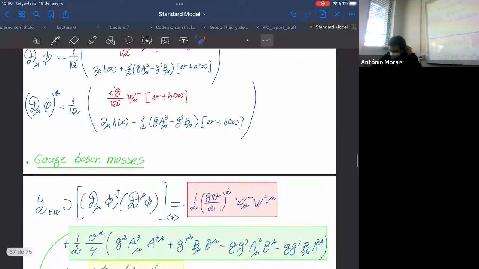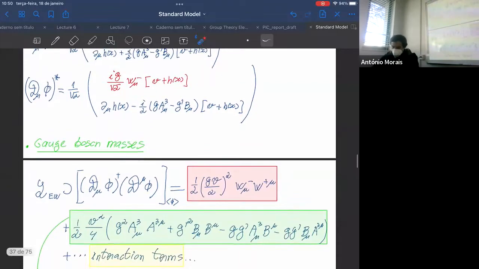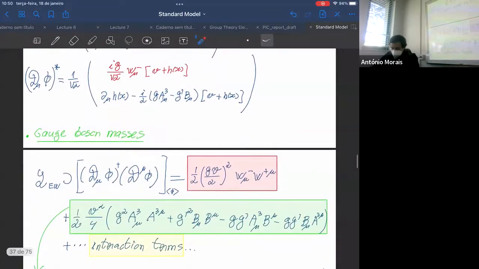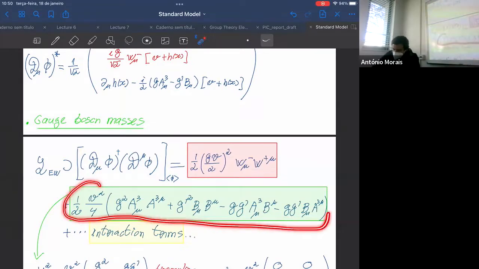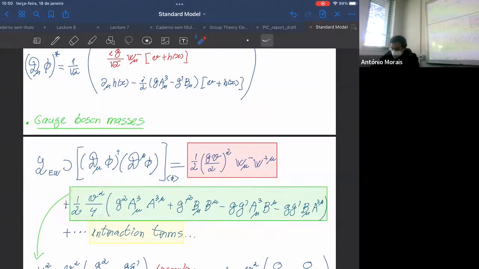So you expand this, and you get this term. I'm identifying the most important with the three colors again. Now it's less elegantly lazy, but it's not important for the discussion for the time being. It will be later. But you get a term for the W's, and this is already a mass for the W bosons. These are the charged ones, and you get this term here, which has diagonal mass terms for A3, diagonal mass terms for these, but there are off-diagonal terms here.